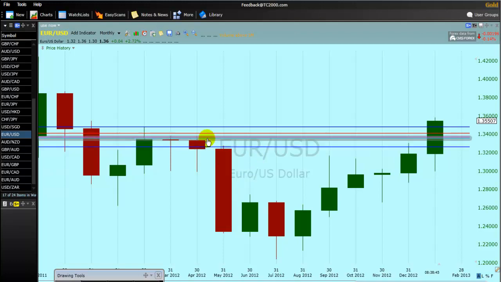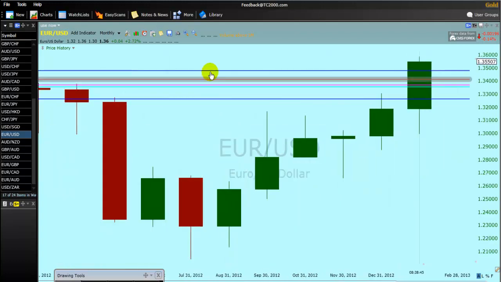So the next step. We have the high, the low, and the median line for last week and last Friday ready, so you know my levels. The blue line here is the high of last week. I'm looking at the Euro USD, using the currency here, but this strategy is valid for S&P 500, for crude oil, for gold, for any financial instrument. The high of last week is the blue one here, where my cursor is. The blue one here also is the low of last week. The median line is the pink line.